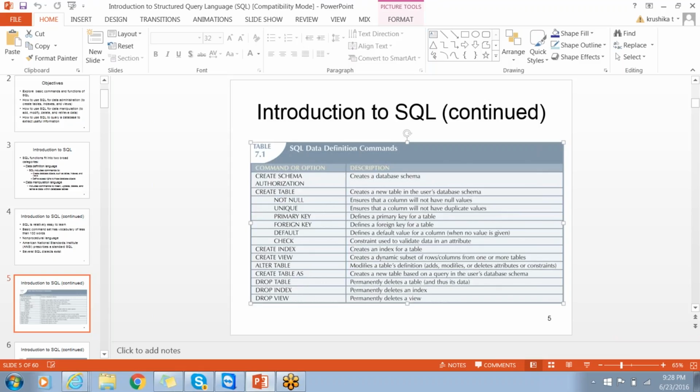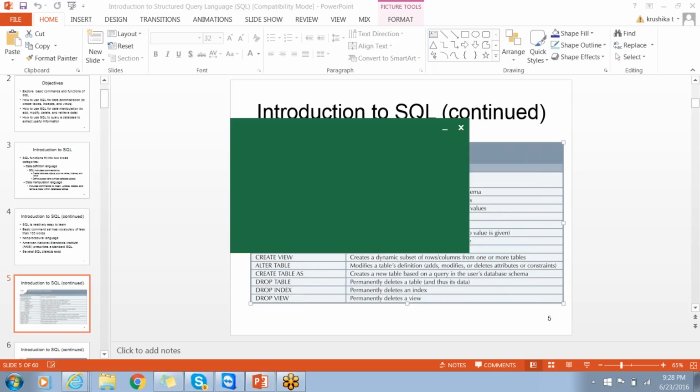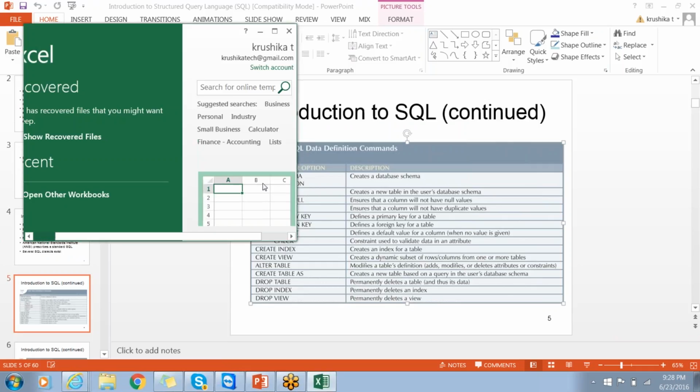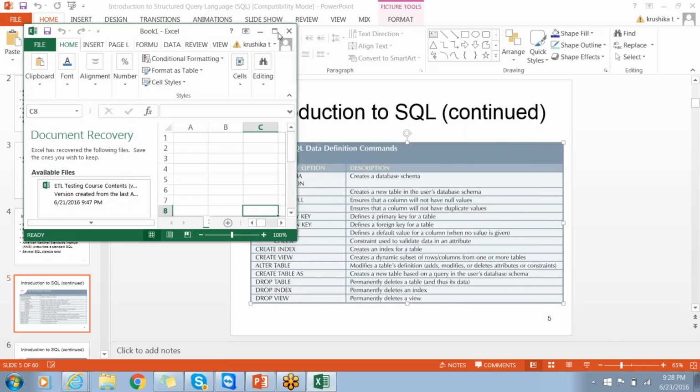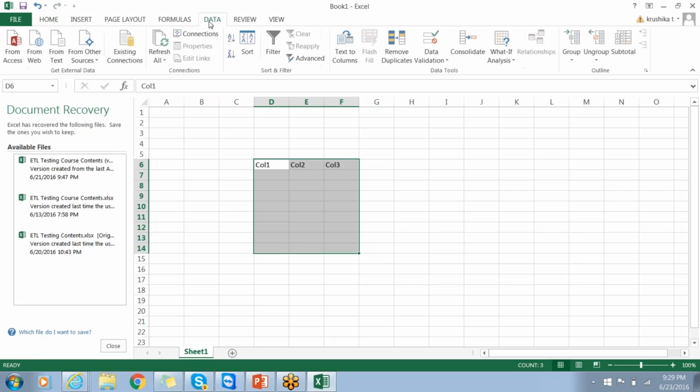What does altering mean? Today I have columns in my table. Let me put it this way. Today I am having these 3 columns: column 1, column 2, column 3. To build this, I'm using Excel here, but if you're really building, it's going to be different.